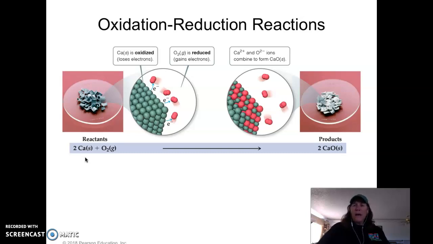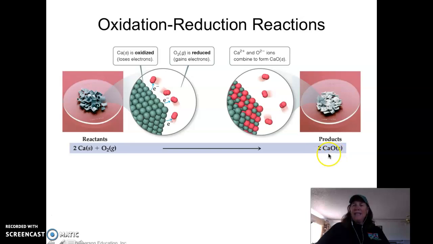Okay, when they're combined with something, their charge is +1, +2, +3 if they're a metal. If they're a non-metal, an anion, it's going to be -3, -2, -1. Okay, so here's the reaction where we've got calcium and oxygen. Now calcium's all by itself, so it doesn't have an oxidation number. If you have an element that's in its pure form, it's not combined, its oxidation number is always 0. The same thing with oxygen over here. Oxygen O2, it's pure oxygen, there's nothing combined. So both of them, their oxidation is 0.